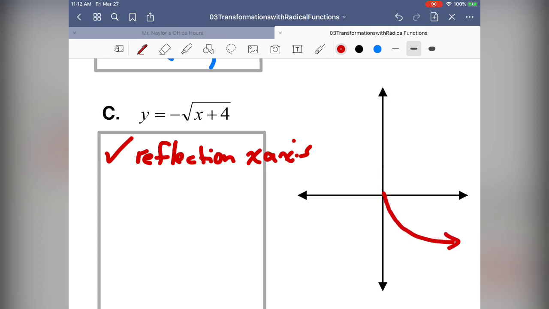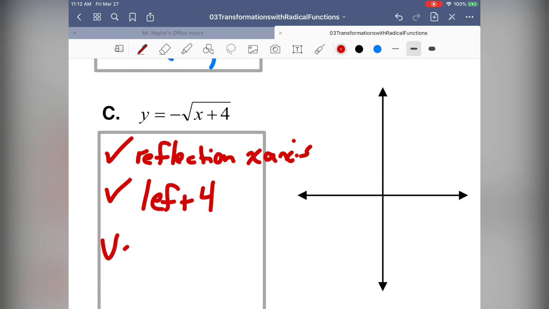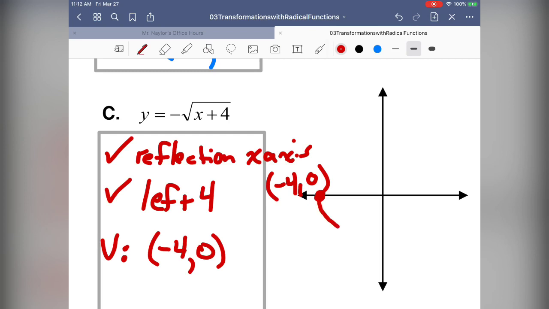Of course, that's not going to be our final graph, because after we think about the shape or the direction of the graph, we want to do the shift. And the shift is going to come from the +4. It's a number on the inside, so we have a graph that is actually shifted 4 units to the left. Now, that's going to give you a vertex. Again, if we shifted 4 units to the left, we're at (-4, 0). I really can graph that right now if I want to. In fact, I can also think about the shape of the graph, the reflection of the graph.